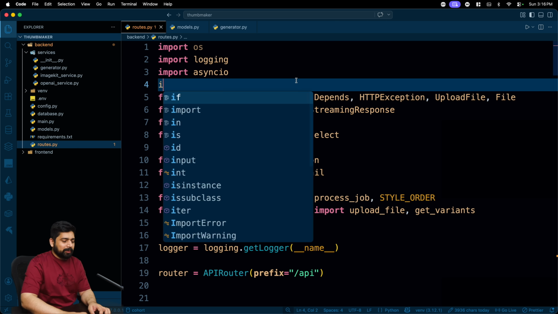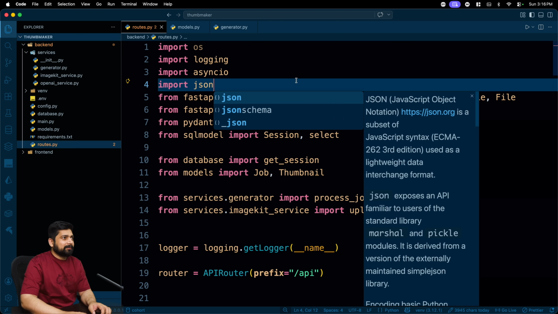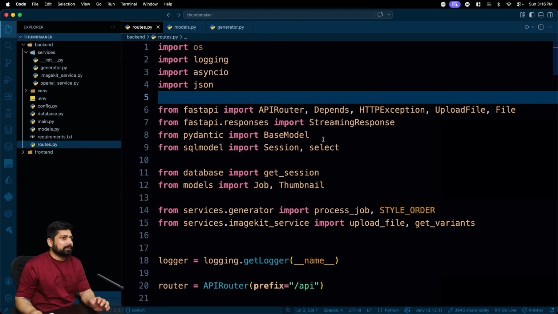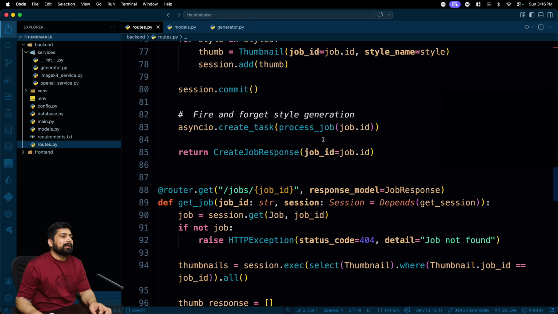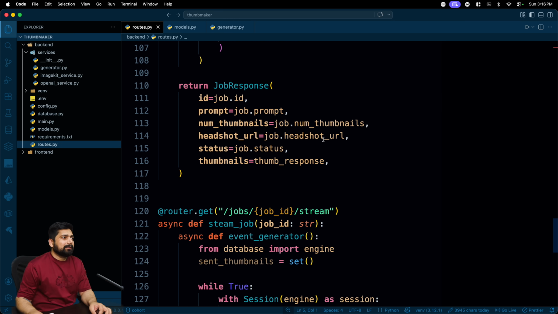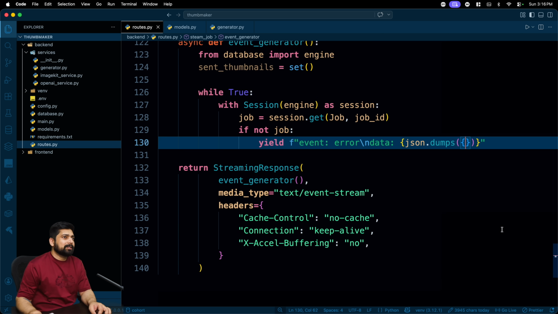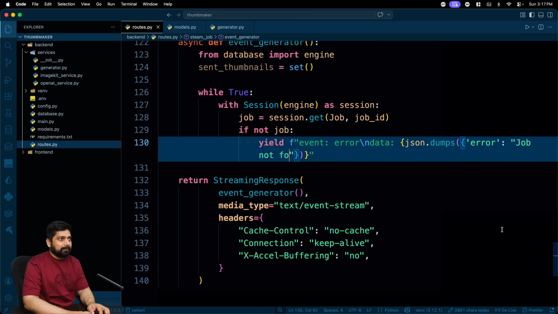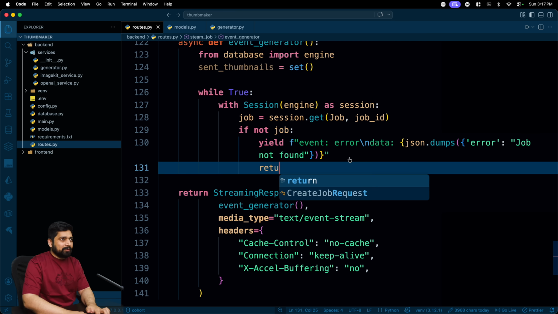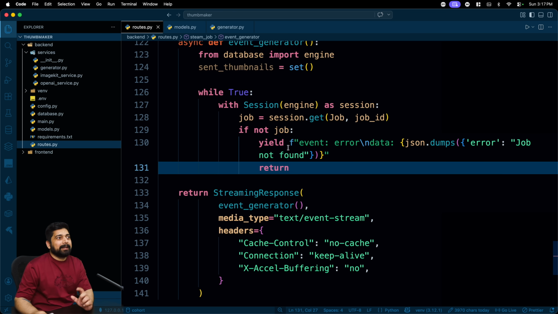No need to do that in just the file, because I think that's a global import, so it should be up here. Anyways, so once we are here, in the json.dumps I will just go ahead and add a simple key, which is going to be error, and the value is going to be job not found. Good enough. We can add a couple of slashes and everything. And if that's the case, I want to return from here. That's it. We get exit.